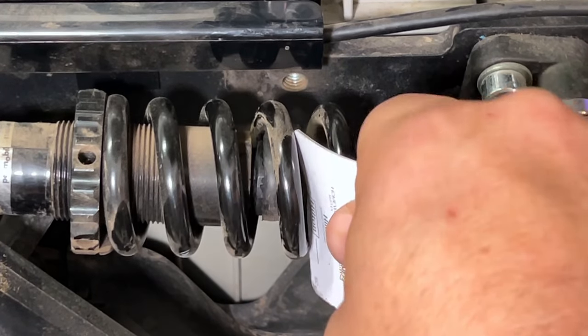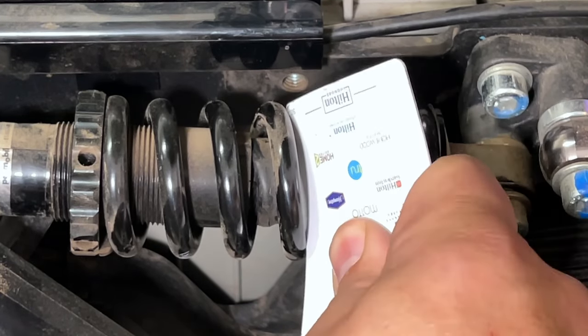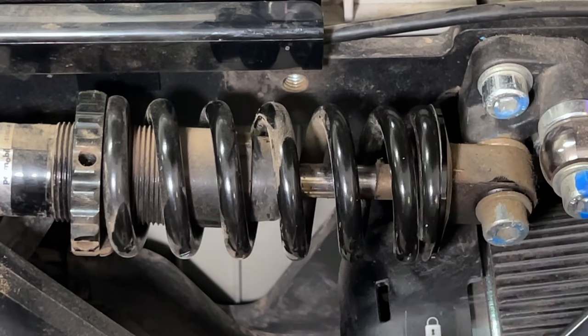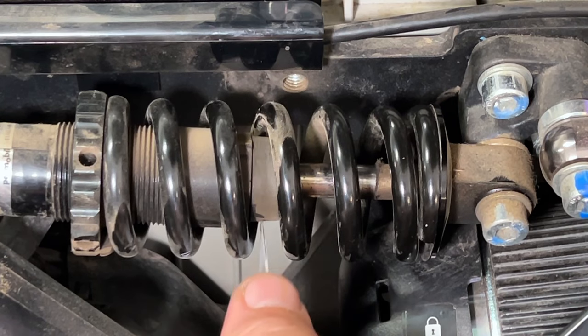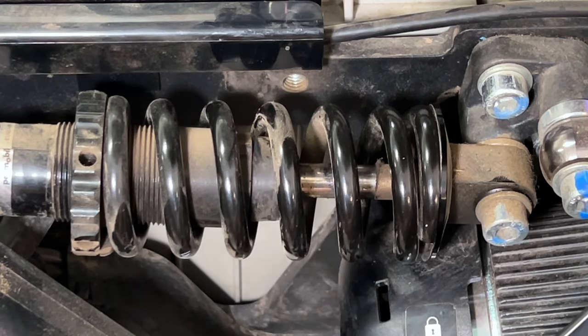It's kind of a little tricky to get back on there, but if you just sort of get one edge of it on there, you can see it sort of snapped on. I can go around the other side and it snaps into place. Then I want to go ahead and rotate this to make sure that all sides have engaged. There we go, looks good.